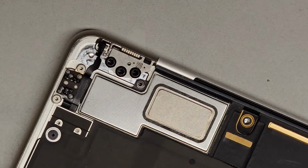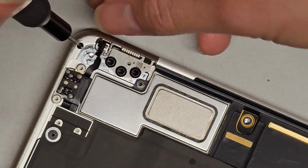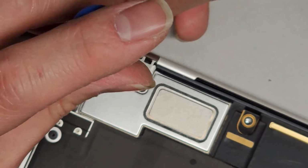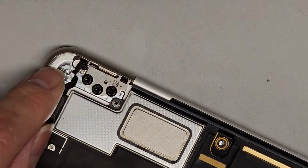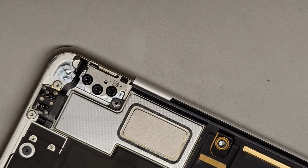So we have this. We're going to get the T3, and let's see if we can get that back in. And this screw, it's a little tricky. Get that in, line it up, and definitely the screw fits. Okay, and it looks like that will work. So we're going to replace it with that. We're going to toss this stupid screw that Apple's trying to screw people over with.